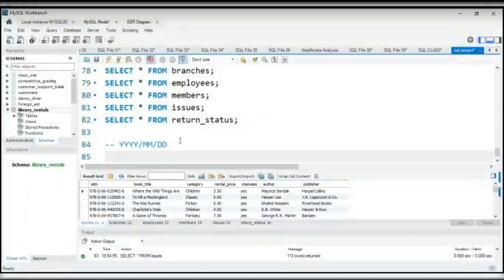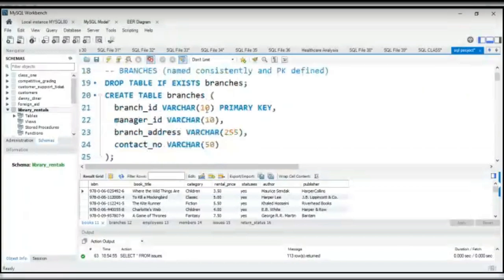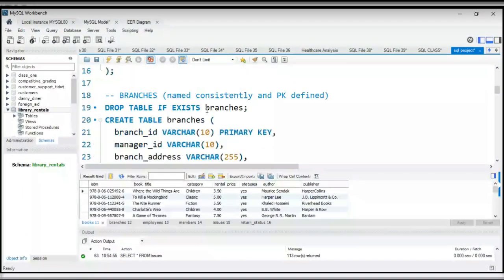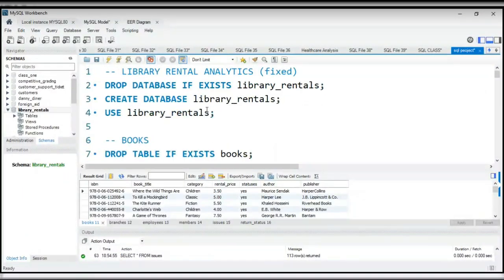There is not much cleaning to be done, but we'll attempt to do some cleaning so that you have an idea of how to clean your tables in SQL. The way I've done this part of the query, I'm trying to explain how your submission of assignments should come. I would like to see this part, which is for database and table creation.